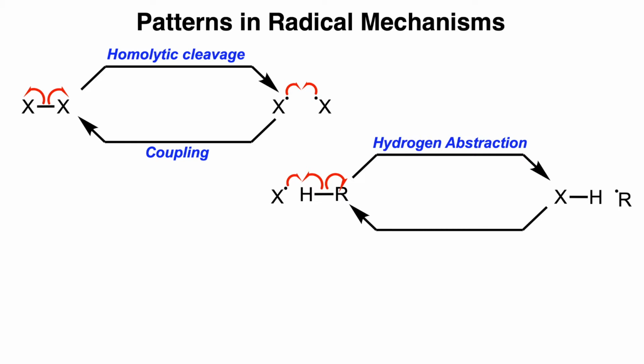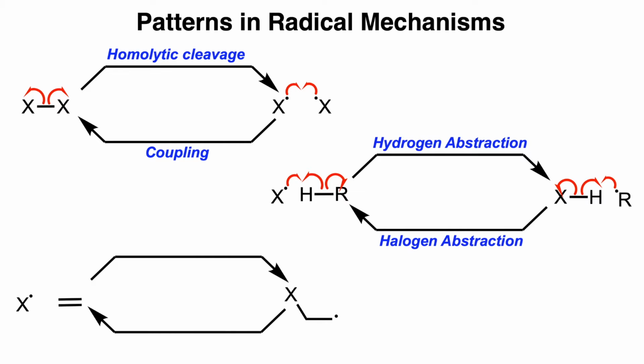Now, this is different from a proton transfer that you've seen before because in a hydrogen abstraction, both the hydrogen atom and its electron are being transferred from one location to another, whereas in a proton transfer, only the hydrogen atom is being transferred. And fourth, halogen abstraction can occur where a radical can abstract a halogen atom to generate a new radical. This step is similar to hydrogen abstraction, except a halogen atom is being abstracted rather than a hydrogen atom.